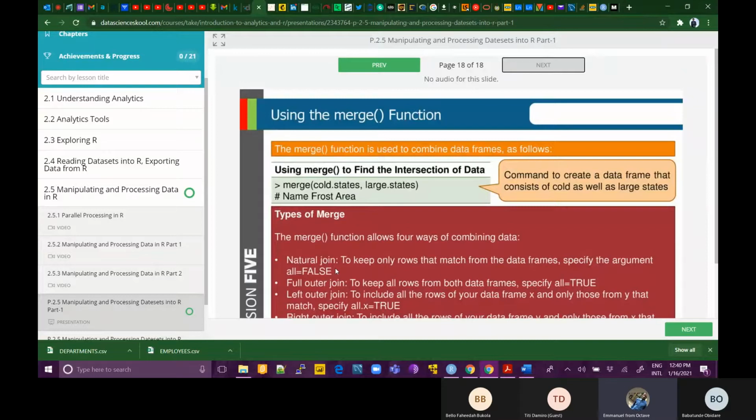But then we talk about left join, right join, and full outer join. If you want to see the whole information, you can do a full outer join, and then you can see the employee that does not belong to a department and a department that does not have an employee. Let's just take this one step at a time.